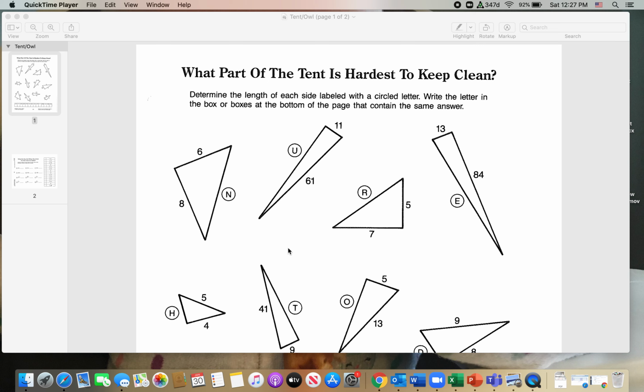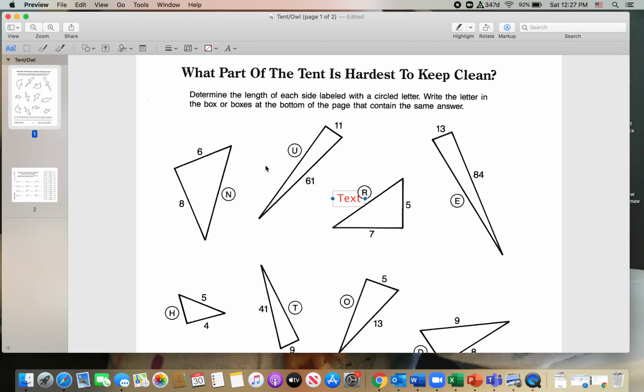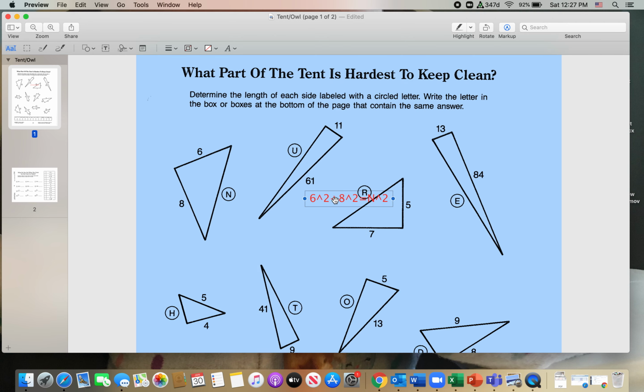Now, what you need to start with is, which is the c? The c is always the hypotenuse. So in this first one, here is the right angle. They should mark it with a box, but they didn't. So n is in the place of c. So if we were doing that, we would have to do 6 squared plus 8 squared equals n squared, is how I would probably write it out.